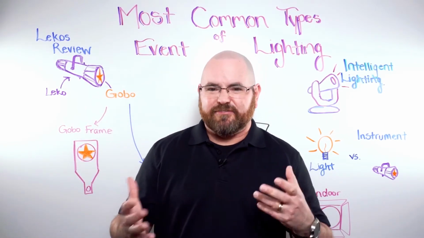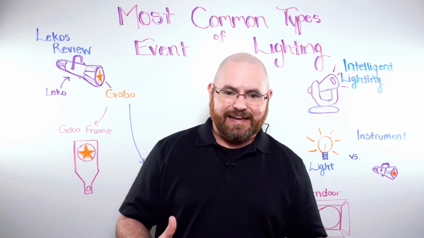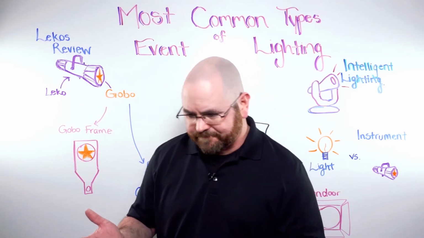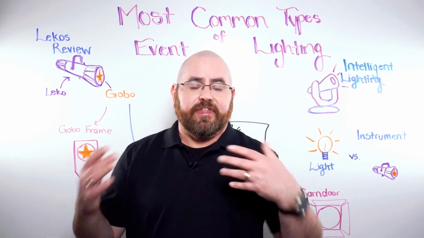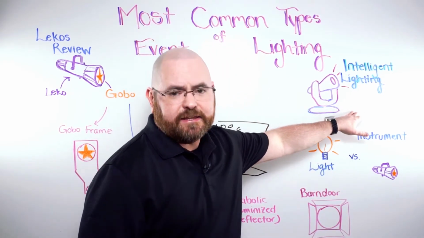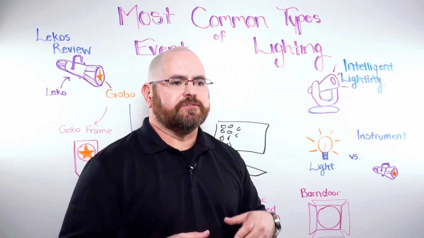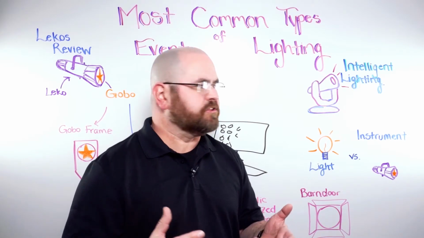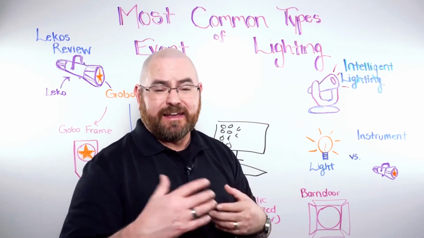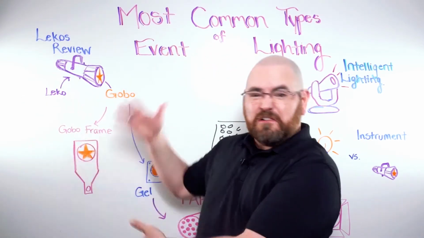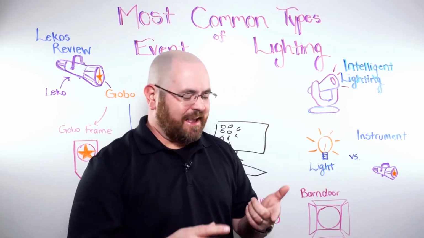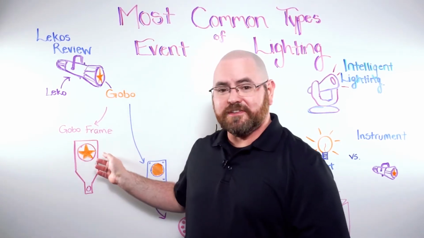So that's why we kind of have to have that differentiation between a light and an instrument. But again, you can really use them interchangeably. So that's kind of our basics. The last one that we've got to include is intelligent lighting. And intelligent lighting is that next level of lighting, where we're talking about instruments that can spin and move, and depending on the level, you can have all of this built into one of these. So intelligent lighting has the capability of having gobos in them.